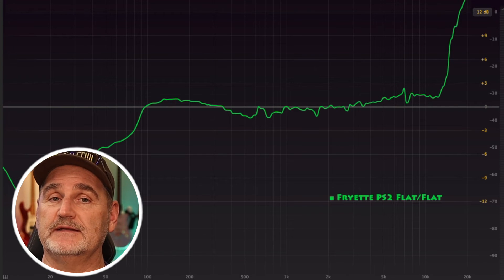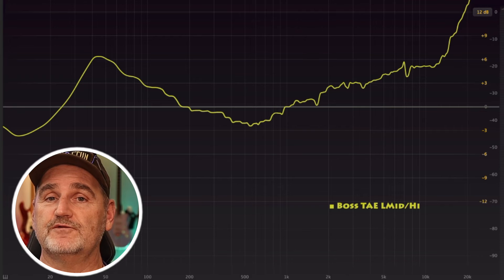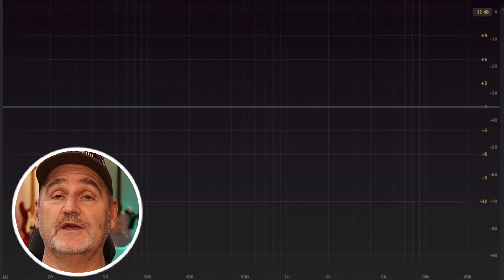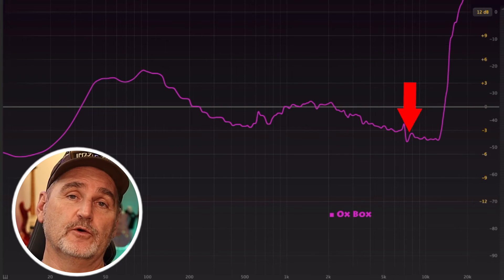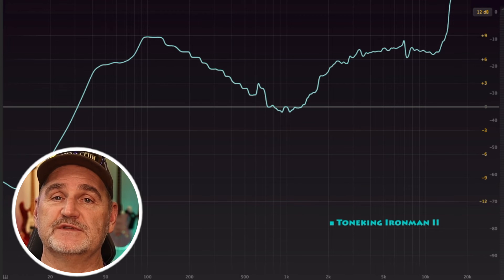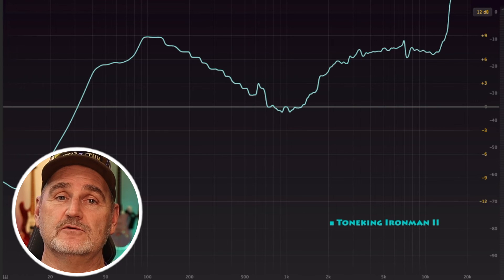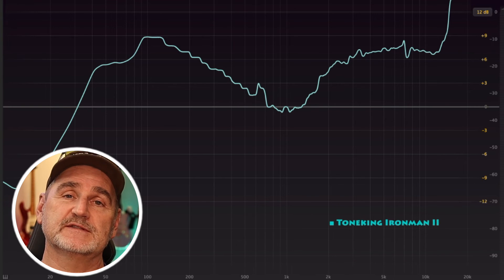I would say it looks slightly better than the previous curve. If we take a look at the curve of the BOSS Tube Amp Expander, we can see bigger differences. What stands out is the big hump at around 50 Hz. Next we have the curve of the OX Loadbox — there is a hump at around 100 Hz and a strange high cut starting at 2 kHz. The last curve belongs to the IronMan 2. There's a big hump at around 150 Hz and a big high shelf starting at 1.5 kHz. The presence switch was set to 0 dB, so there is a way to reduce the high shelf by setting the presence switch to minus 3 or minus 6 dB.